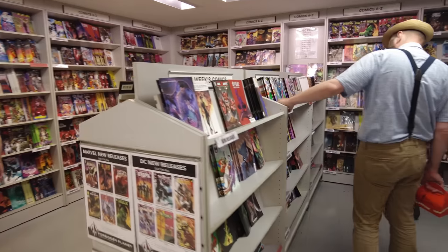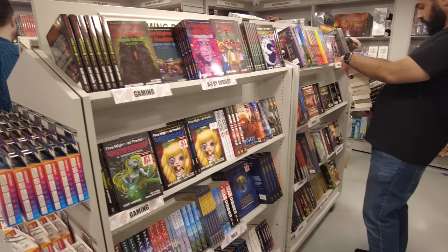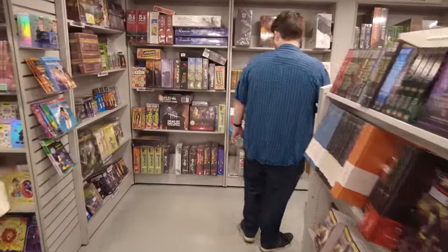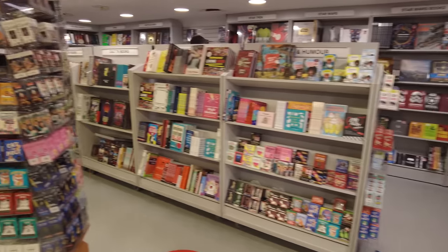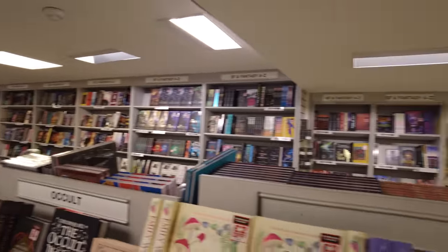Around here for single issues — not a huge amount of these but it's got all of the latest releases. Then stuff to do with gaming: board games, video game tie-in books and loads of cool board games at the back, which is always good to browse — always worth having a look to see if there's something to pick up for the hotel this evening. And then so much film and TV tie-in stuff, and then into just normal books without pictures — young adult for grown-ups — obviously lots of sci-fi and fantasy stuff in here.